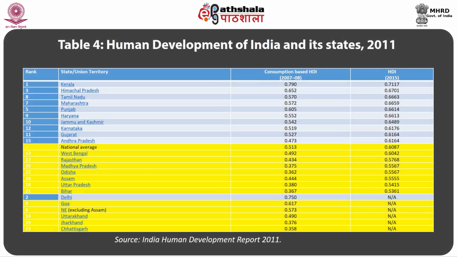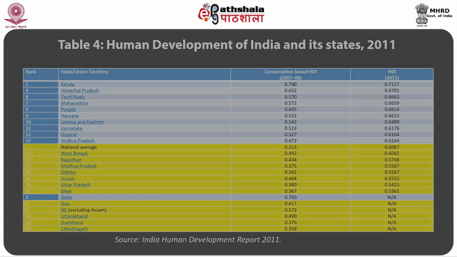Historically, Kerala has performed better in Human Development Indices than other states, as mentioned by LEB 2017. The very poor status has occurred in most of the EAG states, where the index value is much lower than the value of Kerala. Only 10 states have a Human Development Index value above the national average, which was 0.6087 in 2007 to 2008 as well as in 2015.